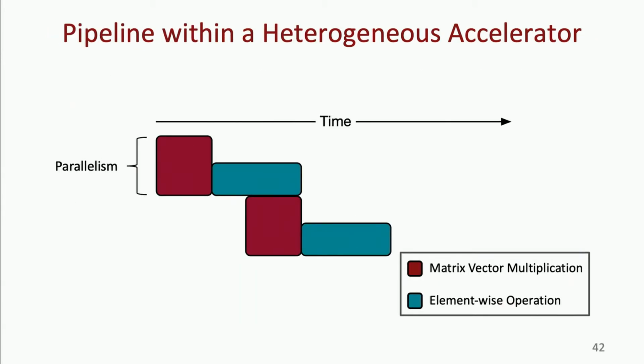Let's look at how a heterogeneous accelerator will handle the RNN serving task. When serving the RNN task, we can overlap the matrix vector multiplication with the element-wise operations. However, for a heterogeneous accelerator, the level of parallelism that the matrix vector multiplication unit and the element-wise operation unit have is fixed during runtime. As a result, when serving a small RNN task, the matrix vector multiplication unit within the BLAS accelerator would run for fewer cycles compared to the element-wise one. In this case, the element-wise operation unit would become the bottleneck within the whole end-to-end pipeline.